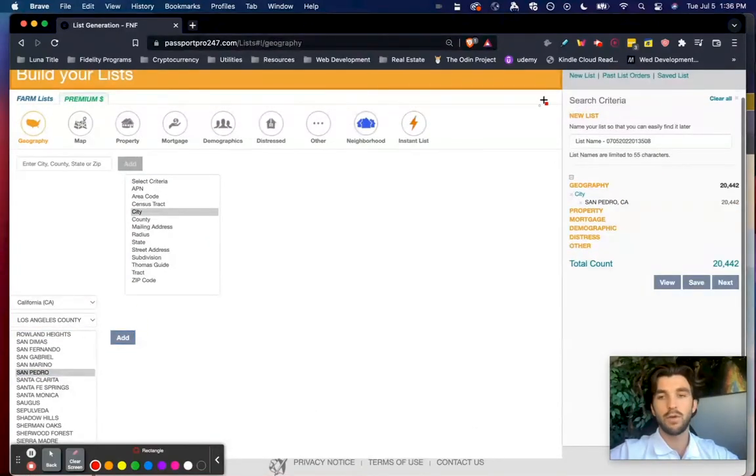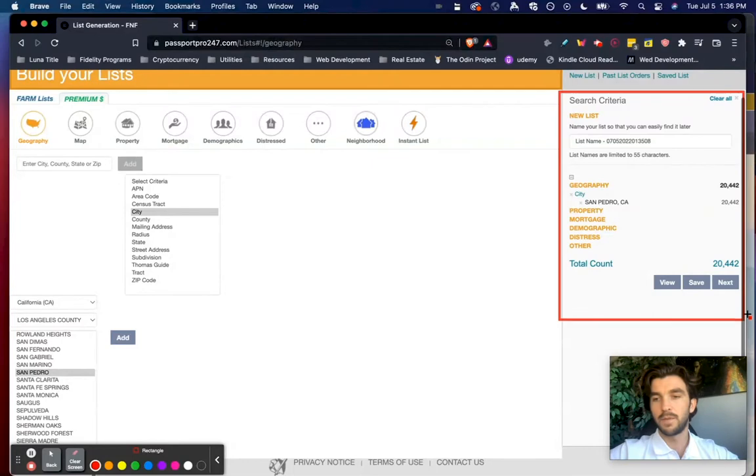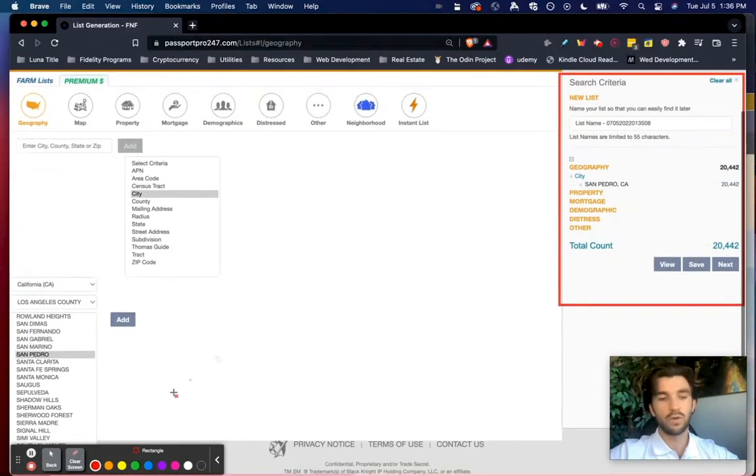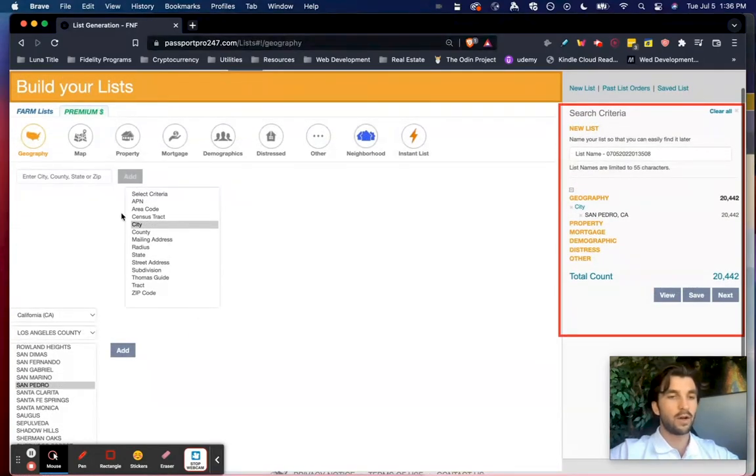And then each time you create and select a filter, it'll apply to this area over here on the right side of the screen and show you the total count of properties. So I'll continually navigate back here to show you the impact on these results. So then I can also choose the property types, but before I can continue on, you can actually select multiple cities. So it doesn't just have to be one.